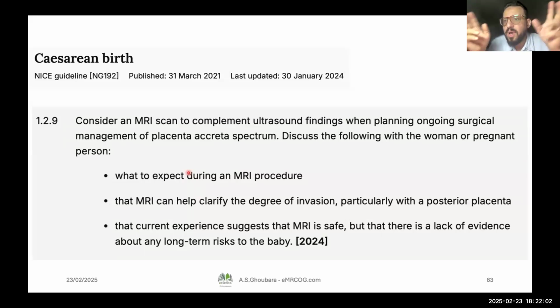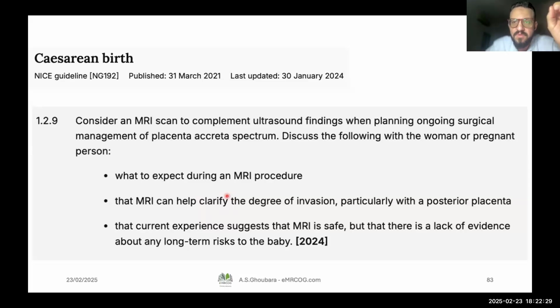And this is why they invented open MRI and open CT, if you ever heard of it, okay? The MRI can help clarify the degree of invasion, particularly in posterior placenta. And this TOG article also emphasizes the role of MRI in posterior placenta and in obese patients.